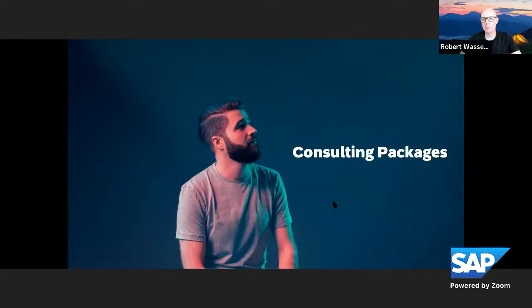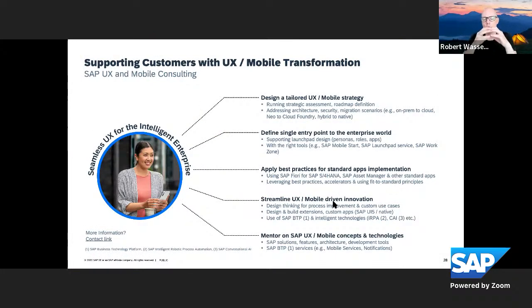Our colleagues from SAP Consulting also put together real nice consulting offerings. One of them really looks at the UX and mobile transformation.